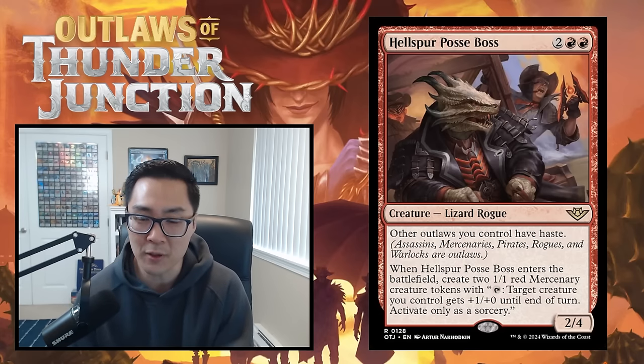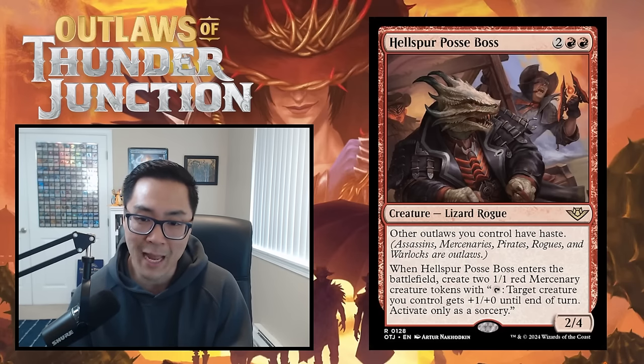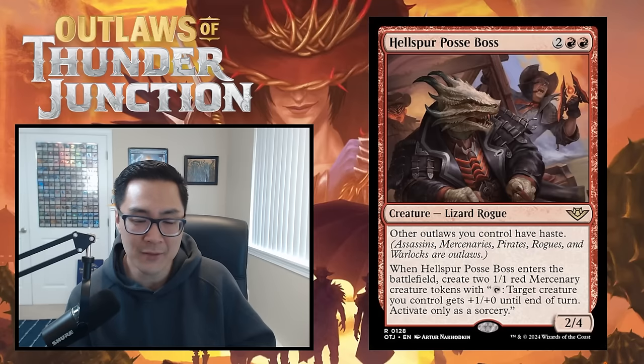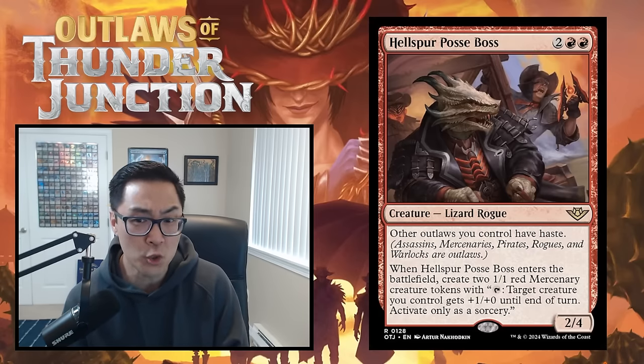All right, enters the battlefield. Create 2 1/1 red mercenary creature tokens... With tap, target creature you control gets +1/+0 until end of turn, activate only as a sorcery. So this is a 4 mana 2/4 that ETBs and gives you 2 mercenaries.